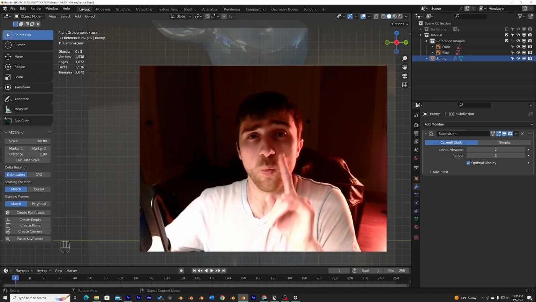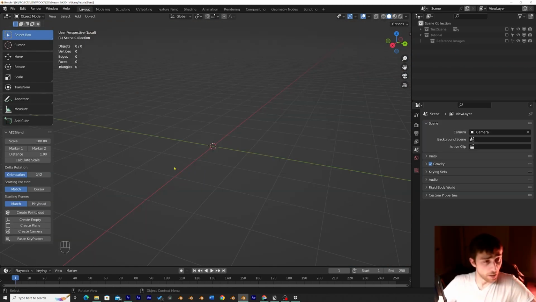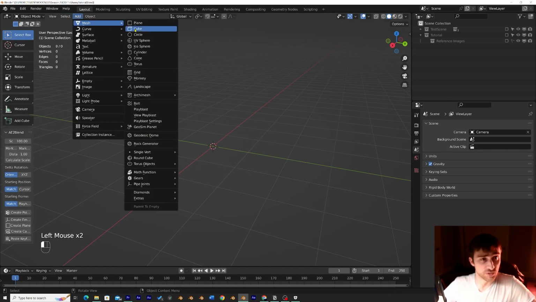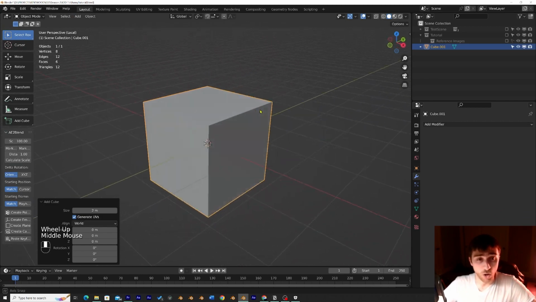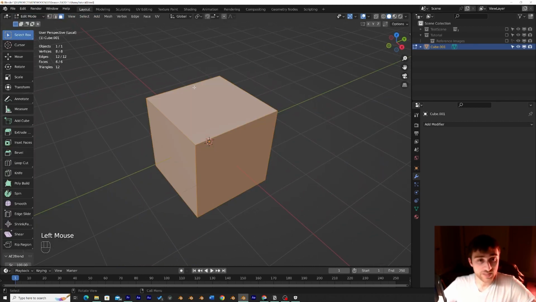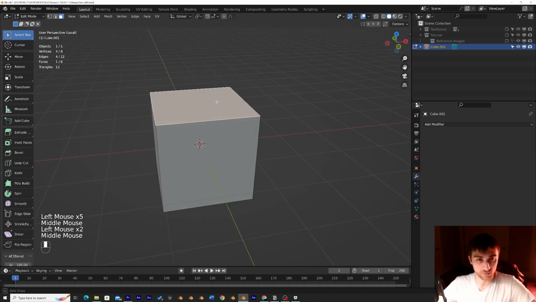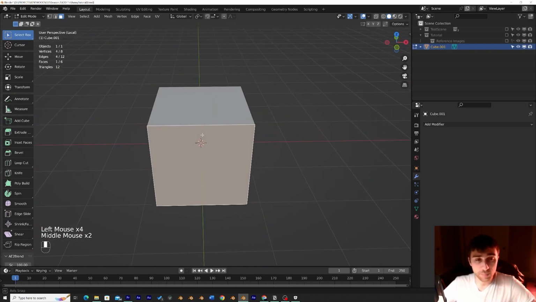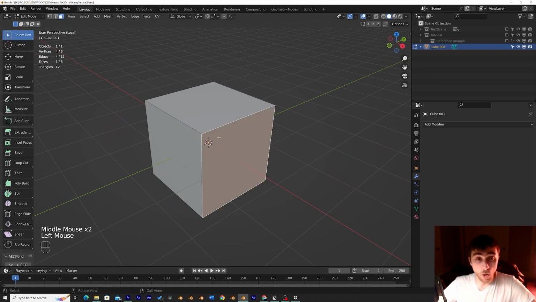Hold on a minute. What the heck is low poly? I'm glad you asked. Well, low poly simply refers to something that has a low amount of polygons. So if we go into edit mode, we can see all of these are polygons. They're just faces. They're little squares we can click on. Low poly simply means a low amount of polygons. So the opposite of low poly is high poly.